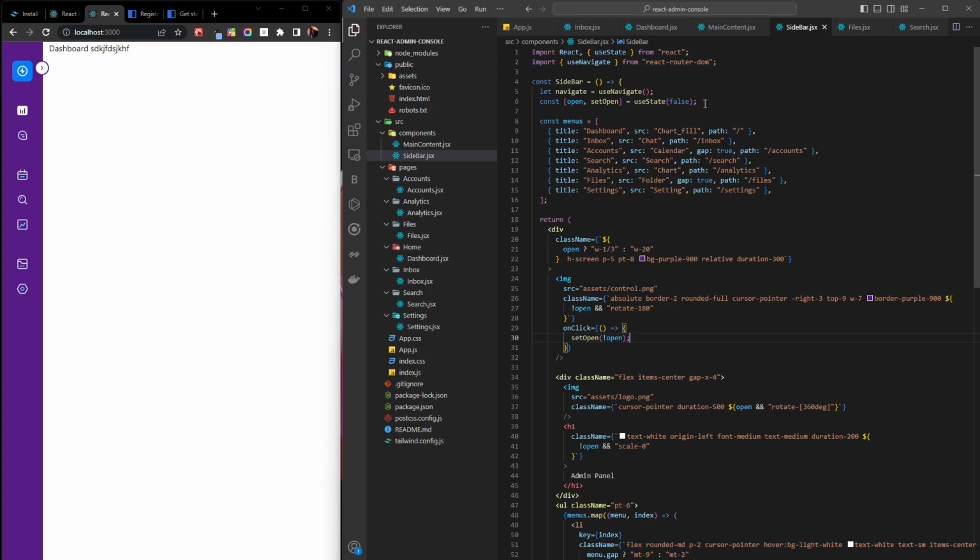Now, here what we will learn is this: right now we have used useState for local management within a component. But the biggest problem happens whenever we try to use a global state, where we want to access some kind of variable from every component that we want. It's not as easy.